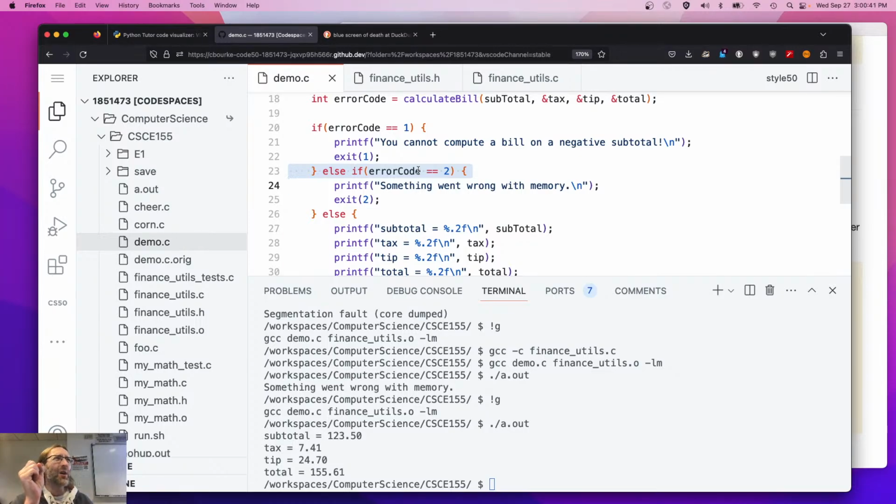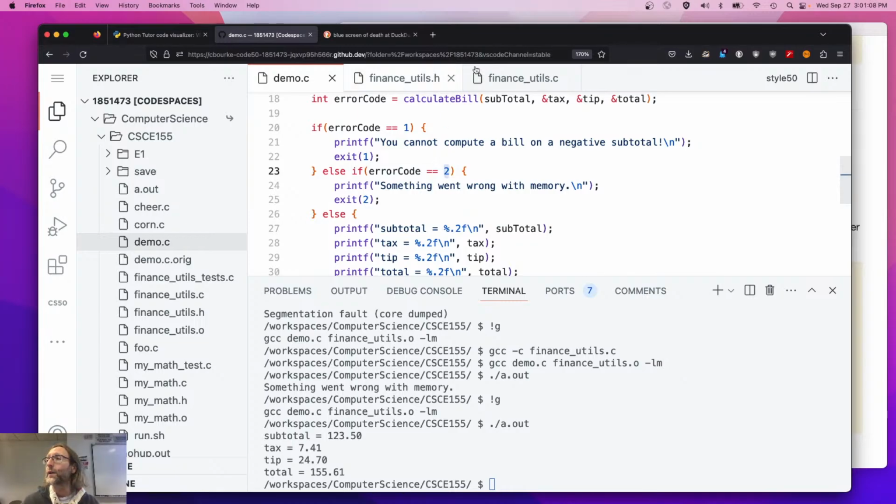So what was taken already? 1 and 2. Was 3 taken or not? I'm going to have to dive into the code to find out. So there must be a better way of doing this. Do you remember what we called these things? What is 2? What is 1? What is 0? Those are magic numbers. We don't like magic numbers because where did they come from? What do they stand for? What I want instead is a human readable message.